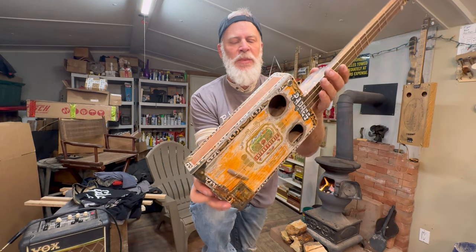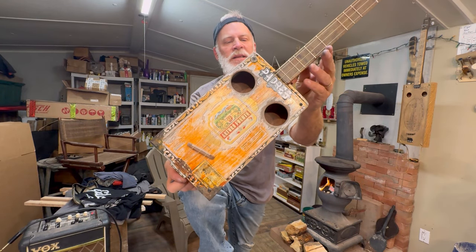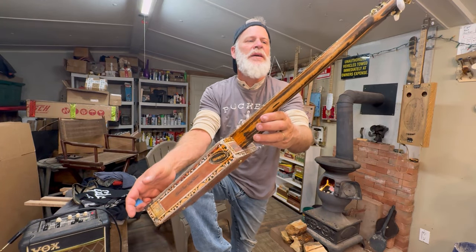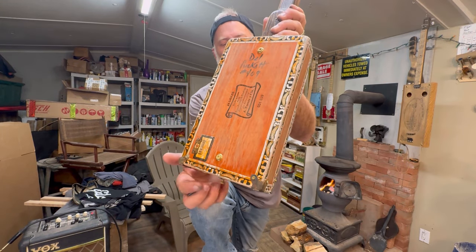Just an Arturo Fuente box, number 409. But this thing was heavily distressed and stained and then distressed again. I scraped it with a charcoal briquette and then stained it again. And then I just had fun. And you can see all the scratch marks in there. This guitar was so fun to play.